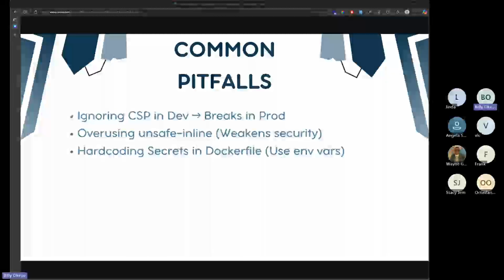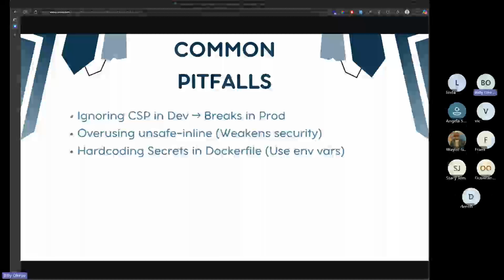Rather, it used to use that in your headers, then unsafe-inline. You're thinking, yeah, as long as it works, then I'm okay. Then it gets to a point whereby a security scan is done on the app, and they find that you're using unsafe-inline. So it comes back to you.